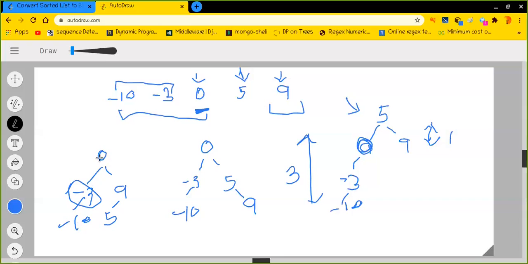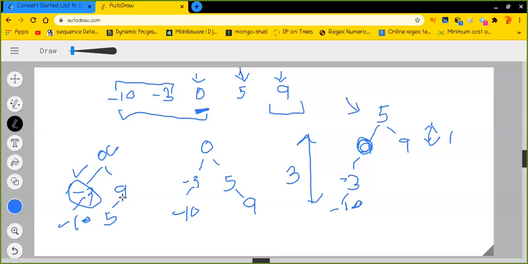Similarly, if I take 0, the left is containing 2 elements and the right is containing 2 elements as well. Basically, I'm talking about the height. So the height of the left is 2 and the right has height 2. So the difference between these two is 0, so it is less than or equal to 1. It is also satisfying. Okay, these two are satisfying.